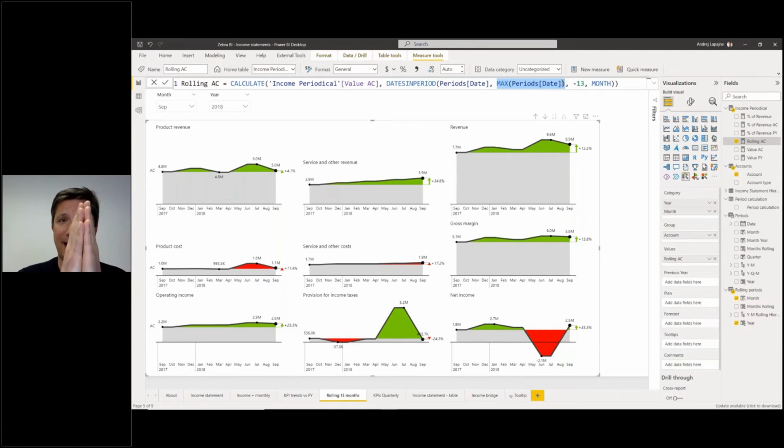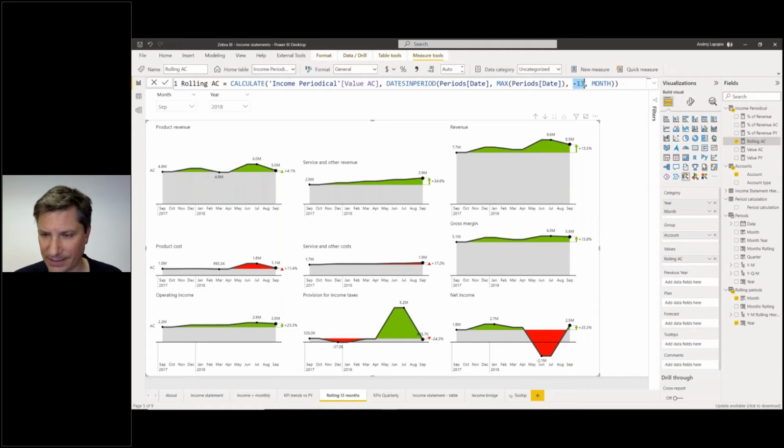I actually find the last date, the maximum date, which is September 2018, right? And then I'm using minus 13. All right, so from my maximum date, from my last date, just 13 months into the past.